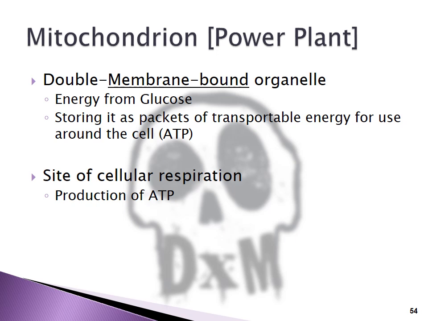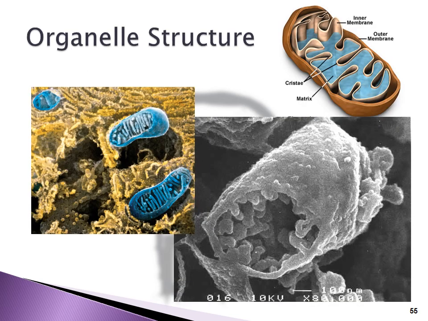So think about this as a nice little organelle that has two membranes, though. This is very unique about it. Instead of having one layer like everything else, it's a double membrane bound organelle. And also because it's kind of tiny, usually it's very difficult to measure or observe. But we do have some SEMs and TEMs that show us that double membrane system. There's usually one layer on the outside, one layer on the inside, and it's between those two layers in which that glycolysis you were talking about, that respiration that we're about to talk about later on in class, more or less is taking place. Food is going in there, we're turning it into energy. That's really what this guy does.